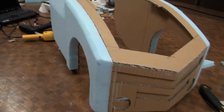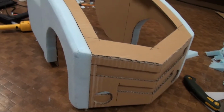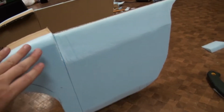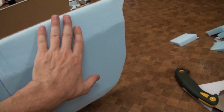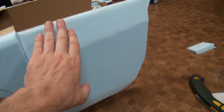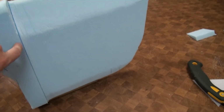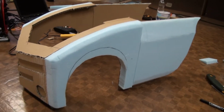For the front piece, I didn't want to lose this aggressive line. I quite liked it. So all I did was smooth that round a little bit, and then on the sides I made a fake door by taking out this top piece and a little bit from the bottom, and then just smoothing it round with sandpaper. And I just, with the saw, made a line here, so it looks like these are two separate pieces, but really it's just one piece. So that's the front section sculpted.